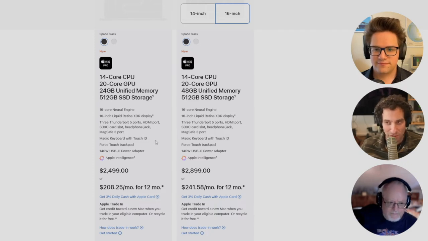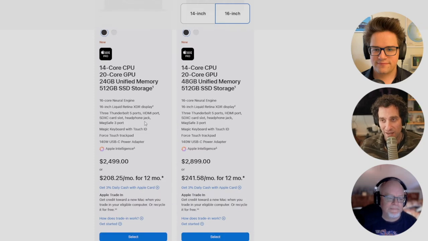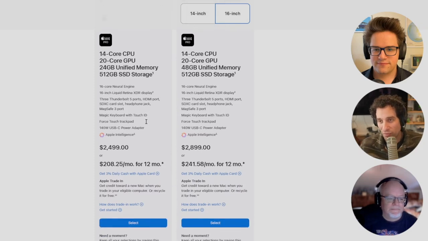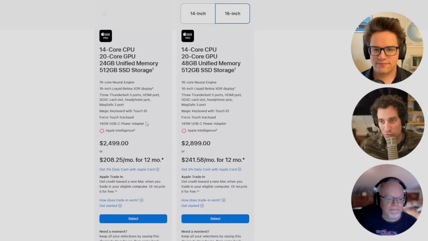And SSD storage space is one of those things that really shortens the lifespan of your computer, right? Once you run out, now you're having to spend time managing how you store stuff. So I would almost prefer more SSD space over GPU or even CPU cores, to be honest, because it's just an everyday practical thing that affects how you use the computer, whereas you may not notice an extra 2 minutes of export time on a video.